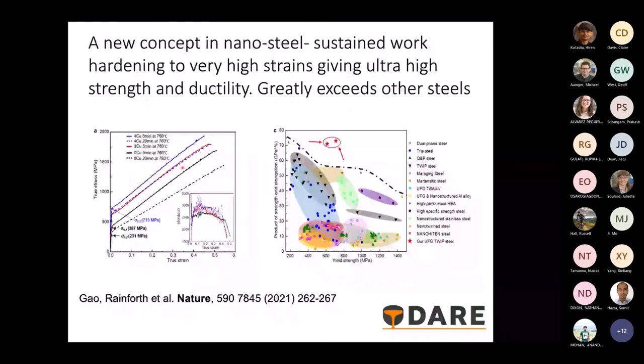Well, on the left hand side, we've got the different compositions, different heat treatments, and different process parameters. On the right hand side, how it compares to some of those existing steels that are classed as advanced high strength steels. So how it compares against the maraging steels and the quenched and partitioned steels. And you can see some incredible properties, 70% elongation and around about 800 yield strength.